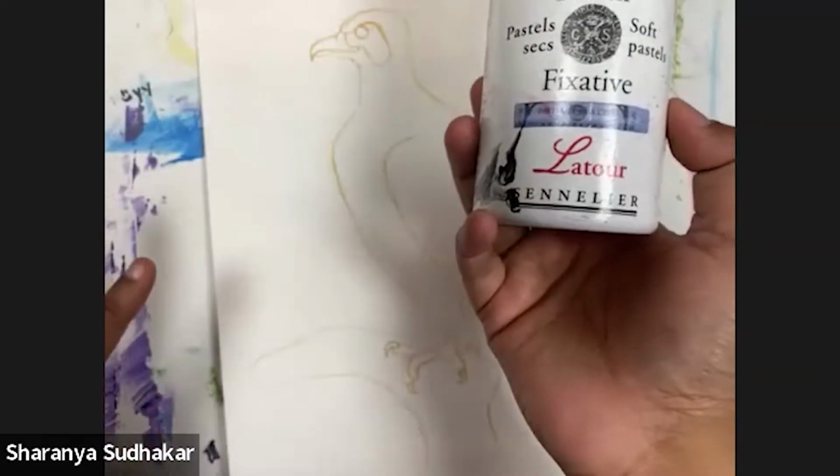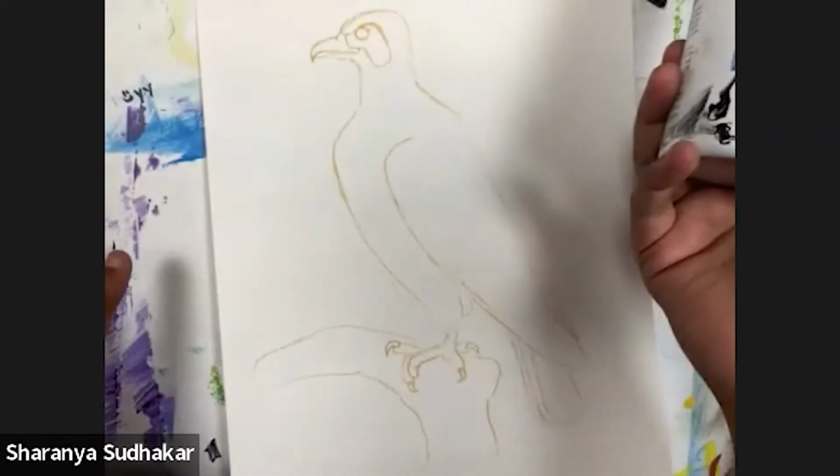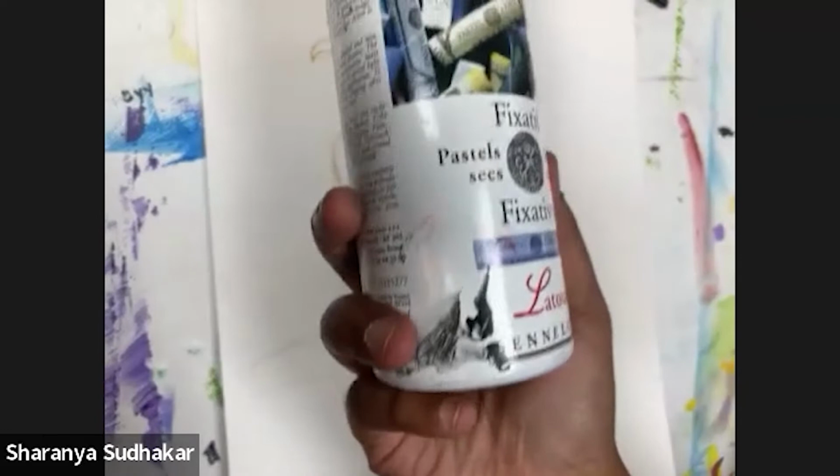Today, I'm not going to be using it between layers. I will only use it at the very end, after I'm done with the whole painting. I will use this to fix my drawing itself. So that's the fixative I've got.